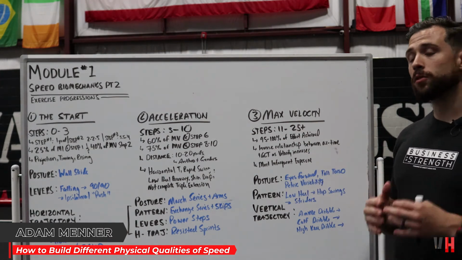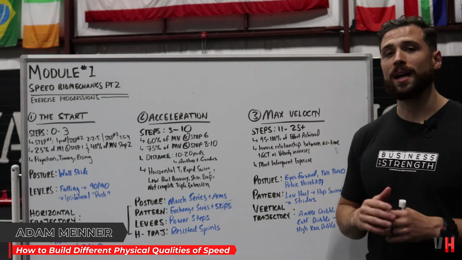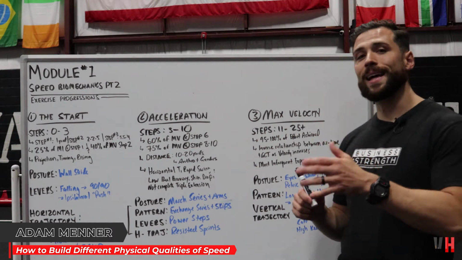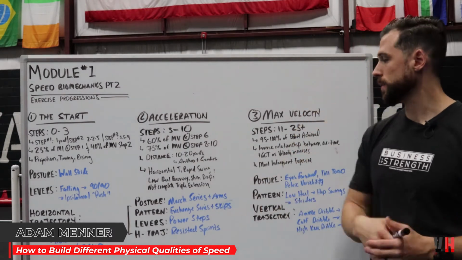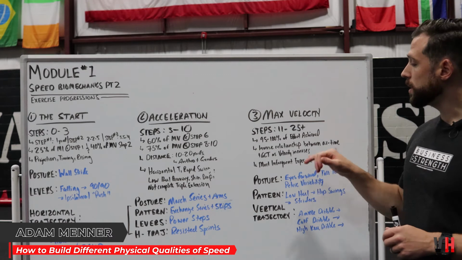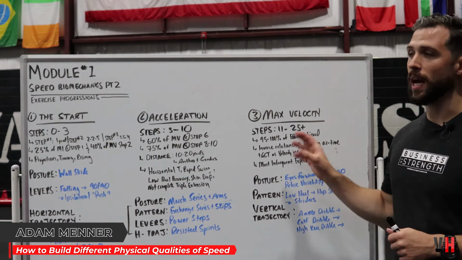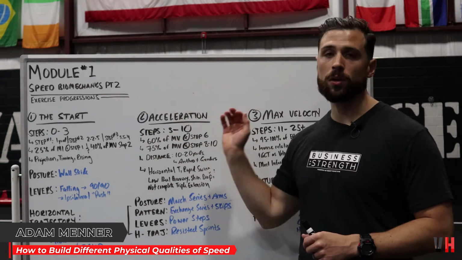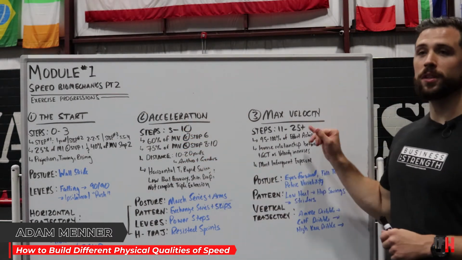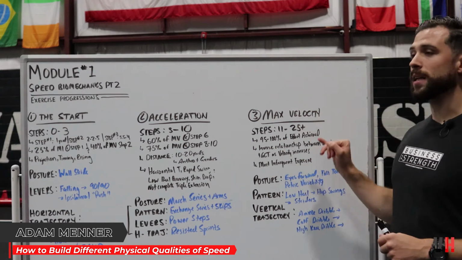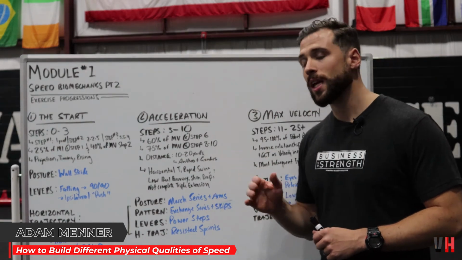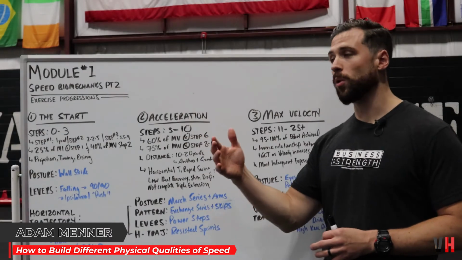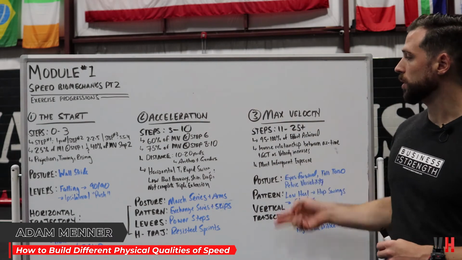Now, remember, there is an inverse relationship between air time and ground contact time as velocity increases. And this is because we're trying to spend less time on the ground, achieve less ground contact time. Now, this is the most infrequent exposure that most athletes will experience, because I'm not going to experience max velocity in earlier phases of the start and acceleration. So how do I build this in? This is going to be a lot of sub-max tempo runs and striders, and now we're going to build in intensity on our situational days that we talked about before to help with the technicality of what we're building on our linear day.